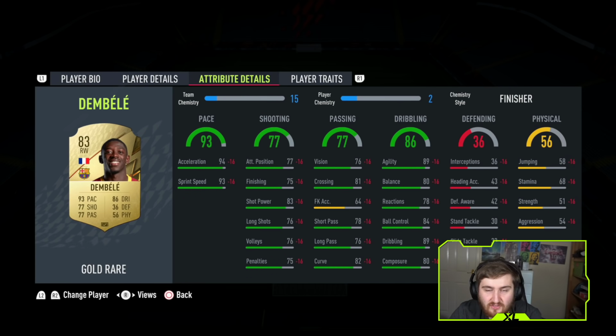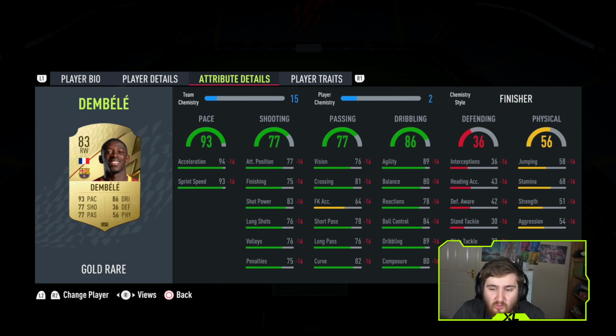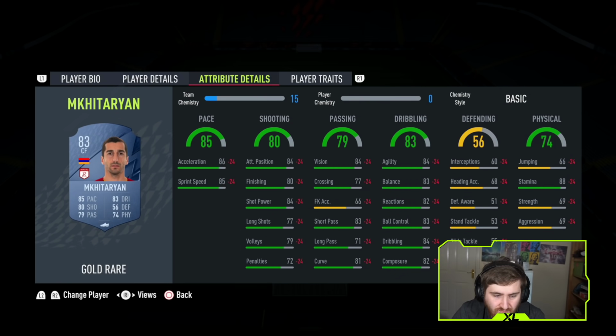If you can get 5-star skills as well as a 5-star weak foot, you are laughing. I do not think skills, other than maybe last year, is as essential as a 5-star weak foot. A bit like weak foot, having higher skills is nice, makes you more unpredictable, but the weak foot this year is definitely more important for me.